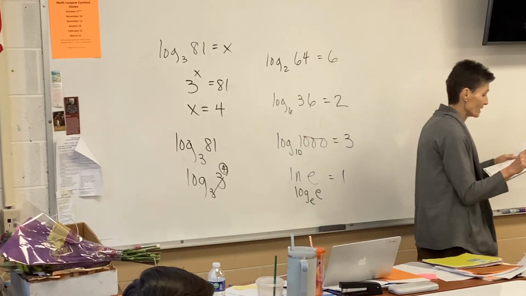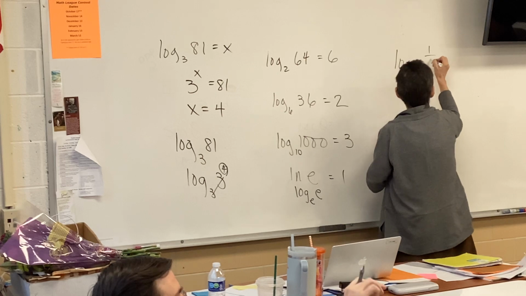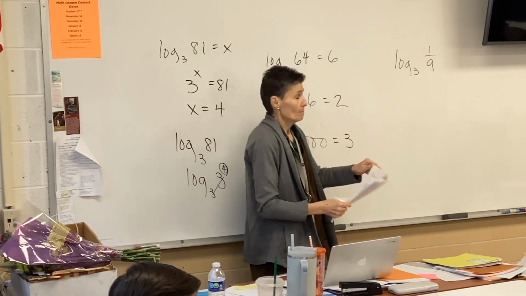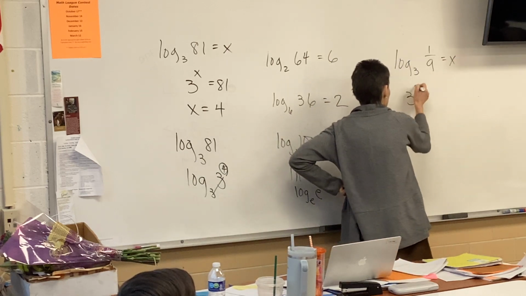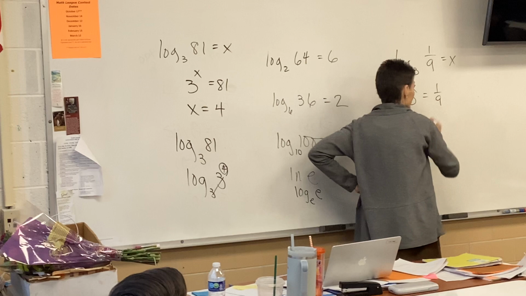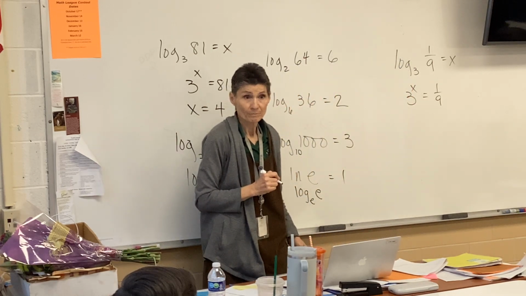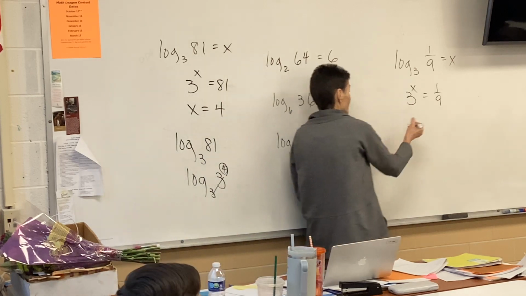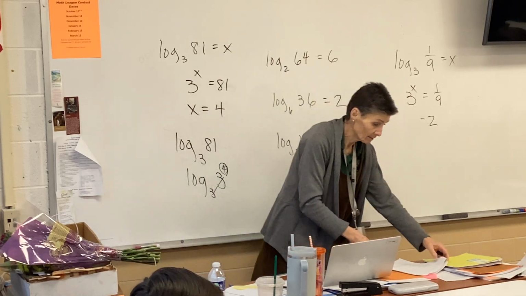All right, let's move over to column B. Let's do the same thing. Do be careful, because I think you're going to end up with some negative numbers maybe in this one. Because if we log roll this, 3 to some power has to be 1/9. Well, wait, how do you get 1 over? You have a negative exponent, right? So that one would be -2. All right, go ahead and fill in that column.